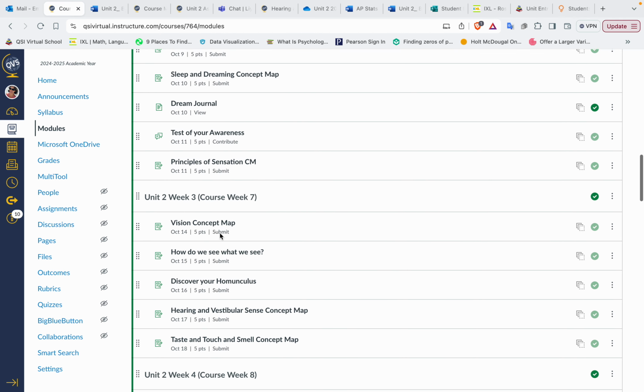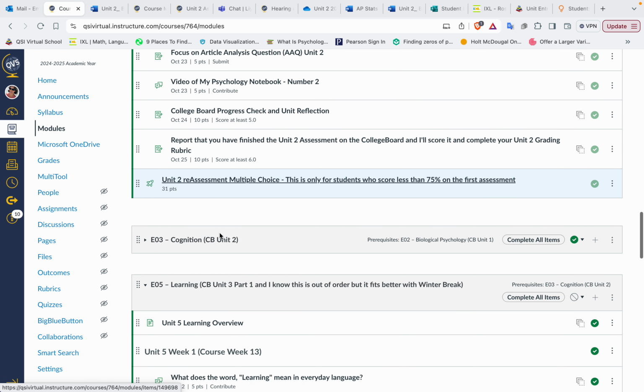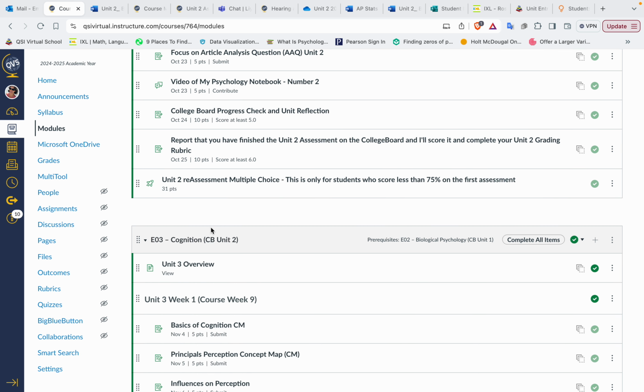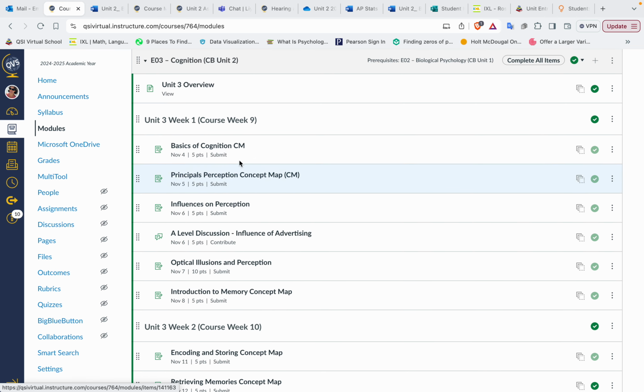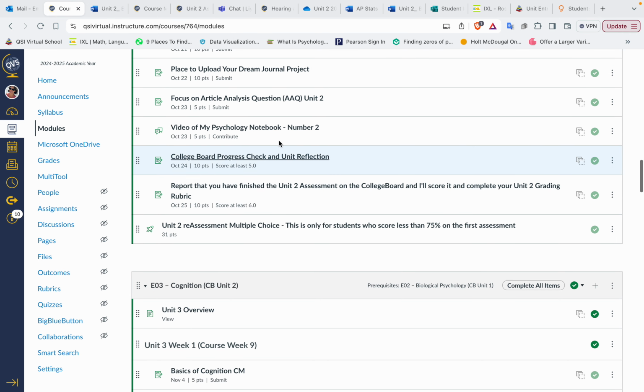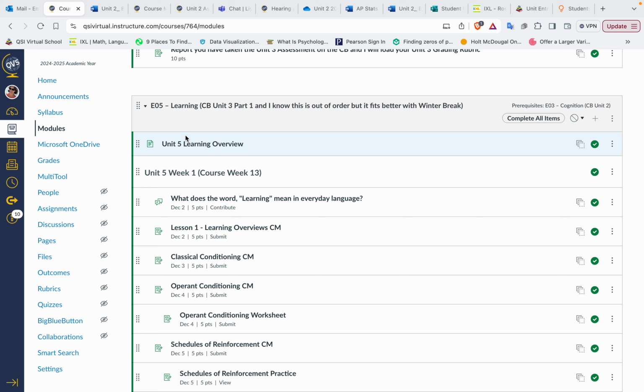The other thing that's very important to know about this upgrade is that this upgrade is possible if you're up to date. Those of you who are just now on Unit 2, and we should be a full week into Unit 3, you need to really plan out your time to make sure that by winter break, if you're looking for these upgrades, you're on schedule with the course, all right? Meaning that you have finished Unit 2, Unit 3, and this part of QSI's Unit 5, which is part of the College Board's Unit 3.